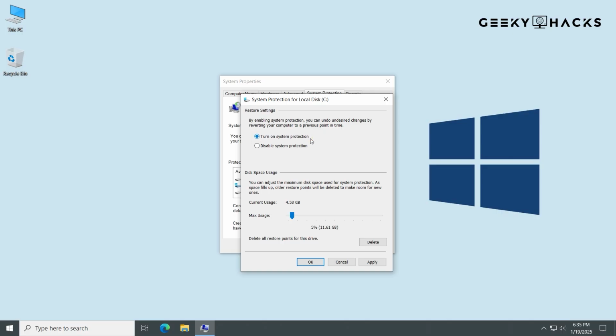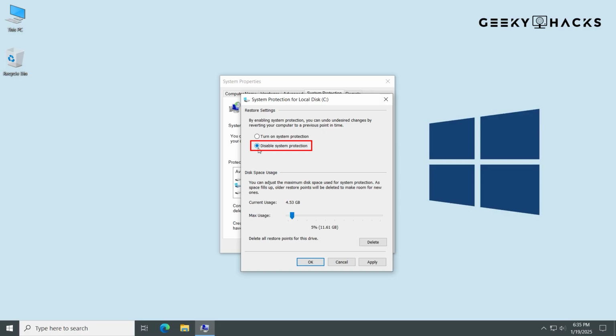On the other hand, if you turn off System Protection for the C drive, Windows will stop creating restore points for your system. That means if you run into problems, you won't be able to use System Restore to revert to a previous stable state. Disabling protection will free up disk space that was previously used to store restore points. If you're running low on space, this can temporarily help, but it also means you won't have any restore points to fall back on in case of issues.